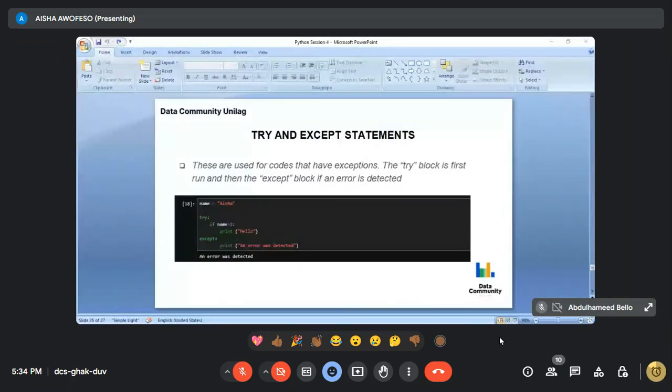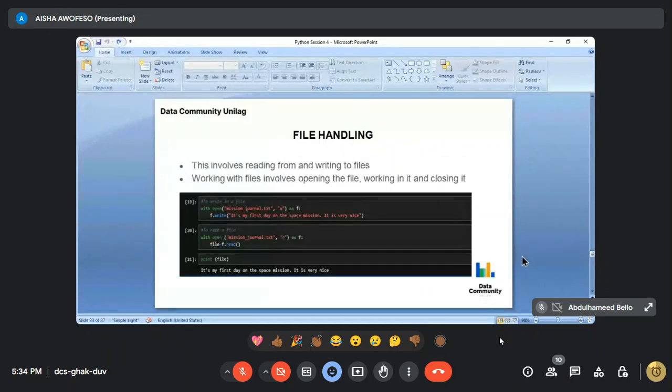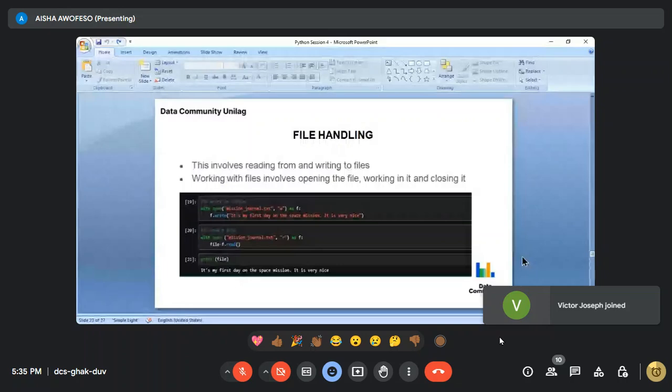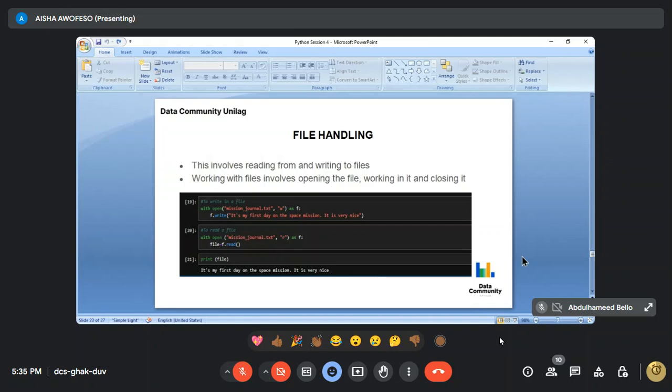All right, so I'm going to go back into the slide. I use the slide to explain. So file handling, like I said before, involves reading from files and writing to files. Sometimes we need files that are not in our code terminal. We need external files, and we want to maybe write to them or check information from them, or we have information we want to save in them. So we need to bring in the files to our terminal and then put whichever information we have to put on it. And as you do this, we have to open the files, write on it and everything.